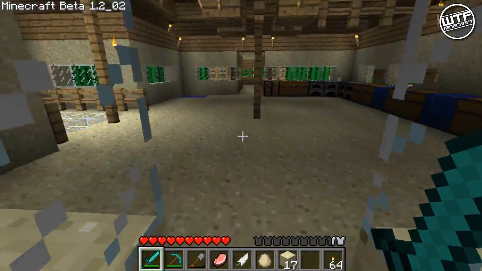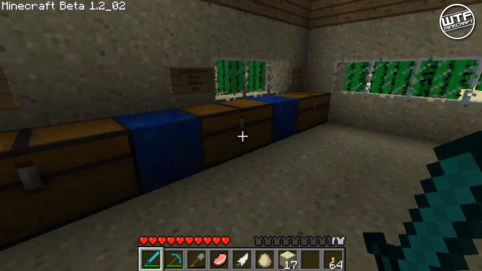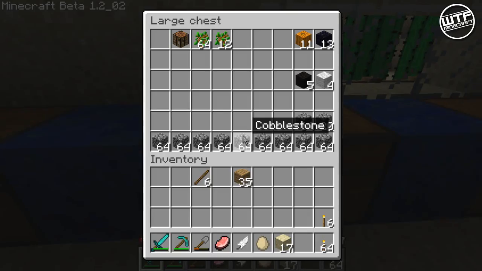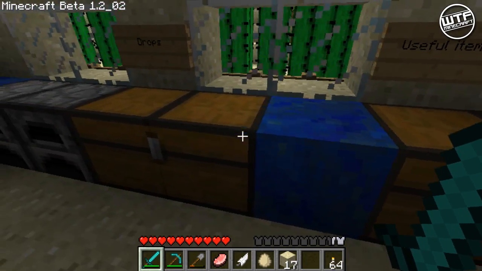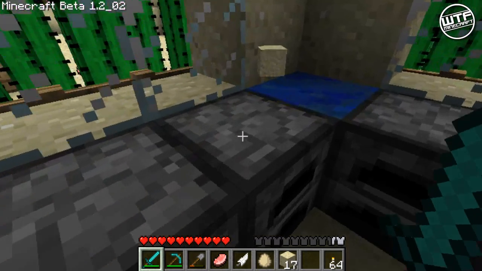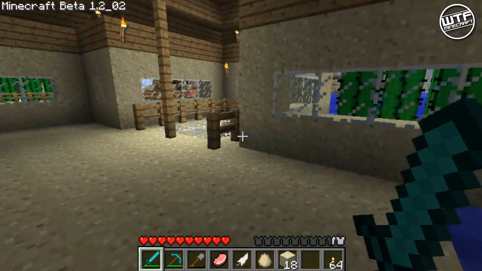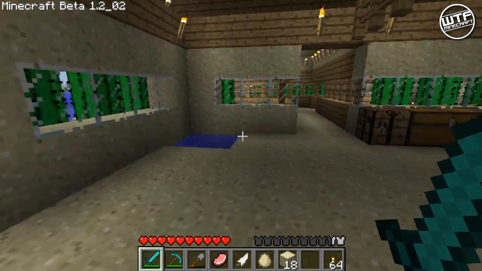And inside my house I've changed once again. I've taken out the lake so it isn't actually rooms. I've just made one big room, and I've put signs for each of the things, so sand, gravel and that, and cobblestone, wood, sticks, useful items, just normal items, drops, and this is just crap. Well, that's just like all my stuff that I find underground, apart from the glass, but yeah. I haven't changed that yet at all, really.